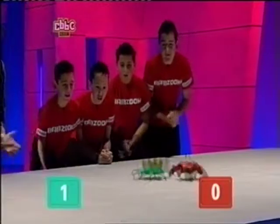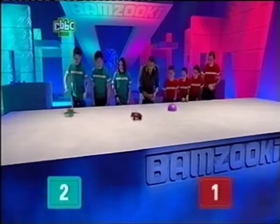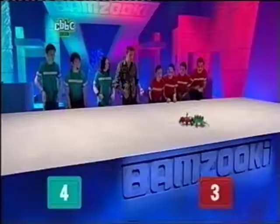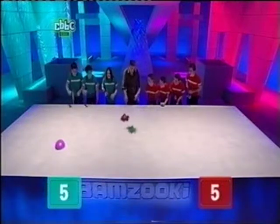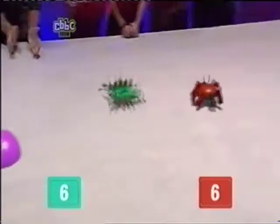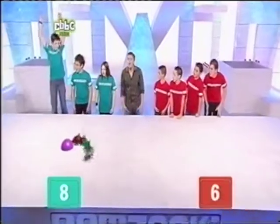And away we go! And they're both quick Zooks, that is definite, and it's 1-1 as Axiode makes his way to take an early lead, 2-1, but Red Spike is straight back, and now it's 3-2 to Axiode. A slight gap opening, but Red Spike's going to get there first. This is really exciting, and look, Axiode can't get by Red Spike, and the scores are level at 4-4. This is a superb contest. 5-4 to Axiode, straight back in it for Red Spike. A narrow lead again for Axiode, but Spike keeps him back, and it's 6-6, and the clock begins to count down. 7-6, a narrow lead for Axiode. Oh, and he's going to get there, and there goes the klaxon, and it's 8-6 to Tecumseh in the final.